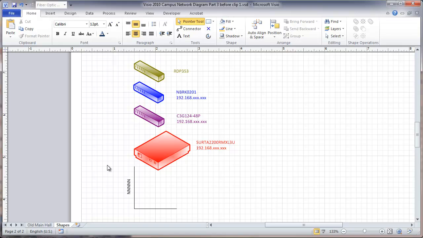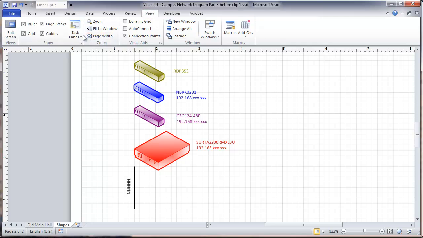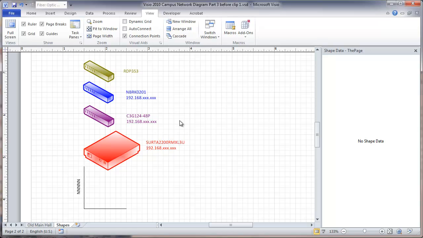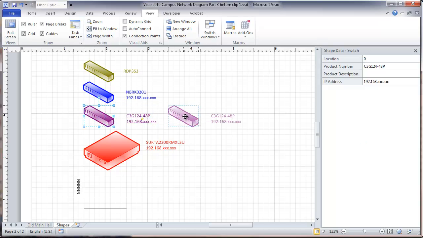Okay, and then at this point, we want to view the shape data pane, so we'll open that up. And now, before going further, we're going to take these shapes and save them in a way that we can use them in this drawing and other drawings. But I'm going to add a couple of shapes here. I'm going to copy this switch, just drag it over and hold down the Control key.